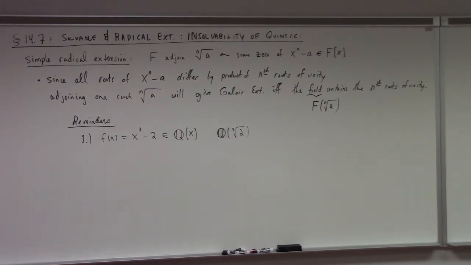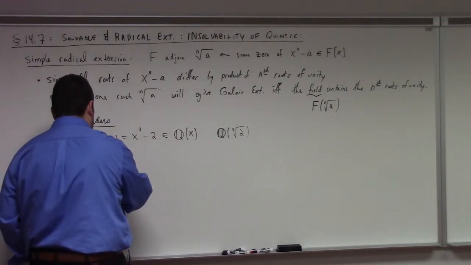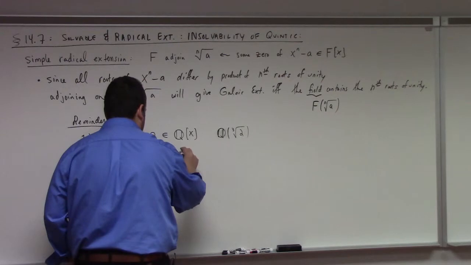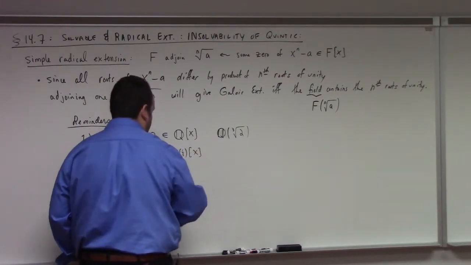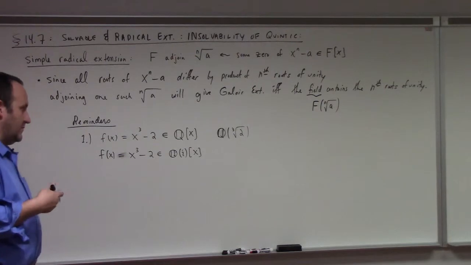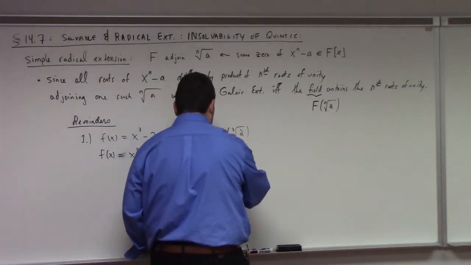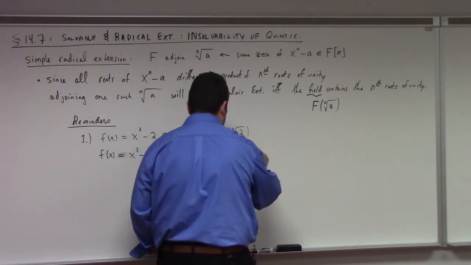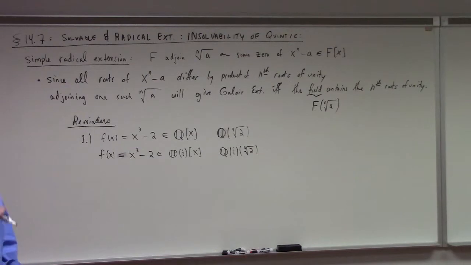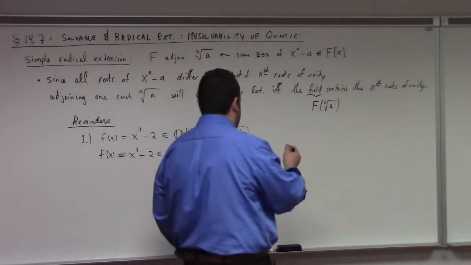Now, in contrast, if we looked at this same polynomial, but instead looked at it as a polynomial built over Q adjoin i, with coefficients possibly rational linear combinations of 1 and i, then Q adjoin i adjoin the cube root of 2, well, that will be Galois over Q because I think you can build the third root. Is that enough? Am I wrong? I may still be wrong. How do we get the third root of unity? I might be wrong, guys.